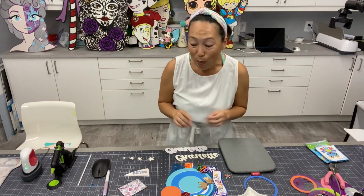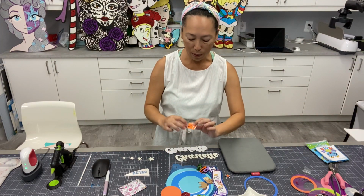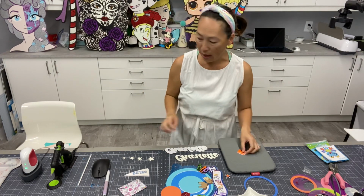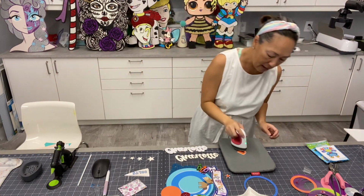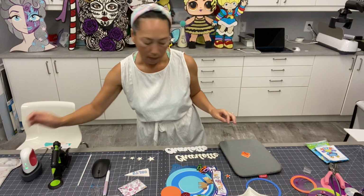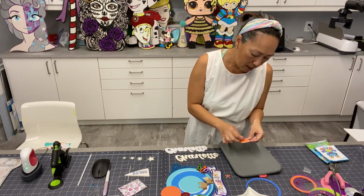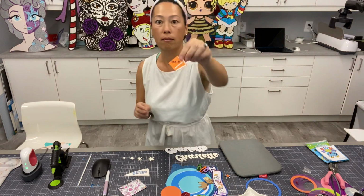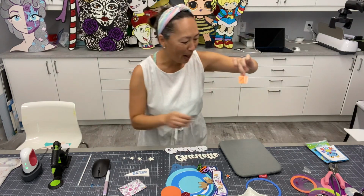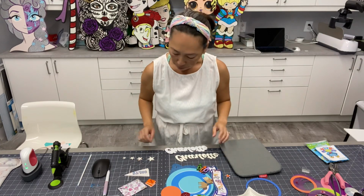I also have one more thing that we're gonna be ironing on. I thought it was cute. It's the word math onto these books, okay? So just real quick, and you saw how fast that was, right? Just a couple seconds. And then I'm peeling it off, and look. I mean, this would have been tiny to deal with cardstock. So, I mean, I love using HTV for moments like that.